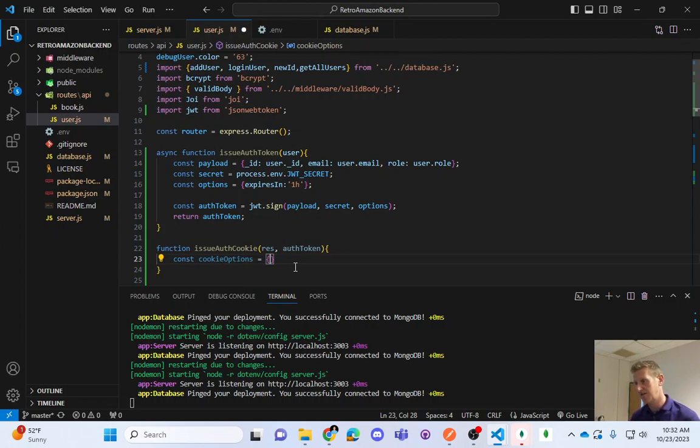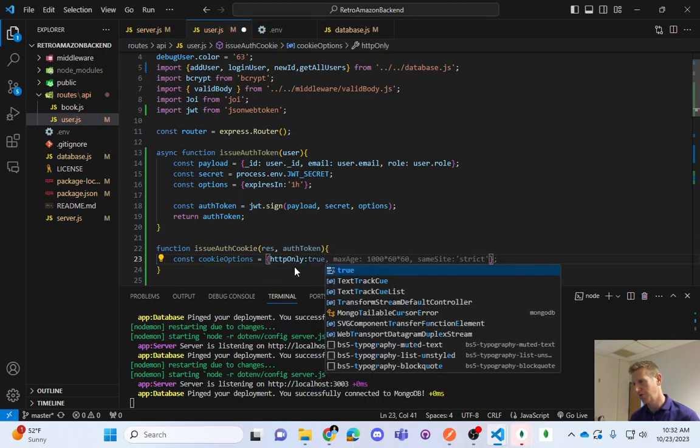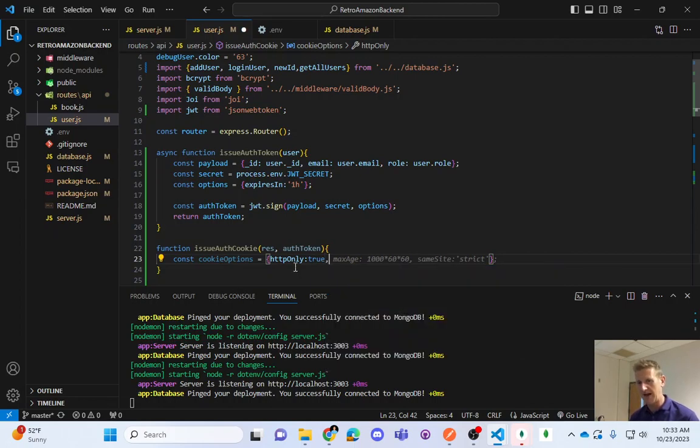We're going to say this cookie is httpOnly: true. Now this math right here, maxAge, we understand the math behind this. 1000 times 60 times 60 is 1 hour.